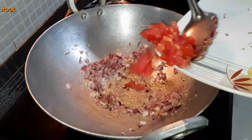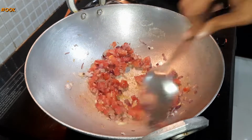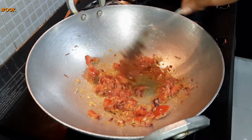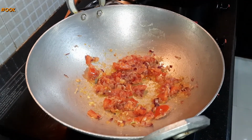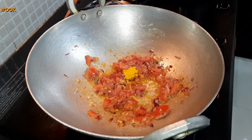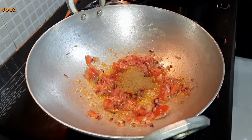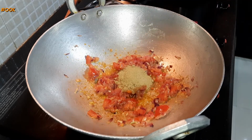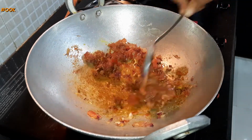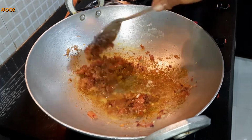Now add the chopped tomato and fry till it becomes soft. Turn the flame to low and now let's add the spices. Pinch of turmeric powder, 1 teaspoon of red chili powder, half a teaspoon of cumin powder, 1 teaspoon of coriander powder and half a teaspoon of garam masala powder. Fry the masala for some time and if it starts burning, add a dash of water and fry the masala.